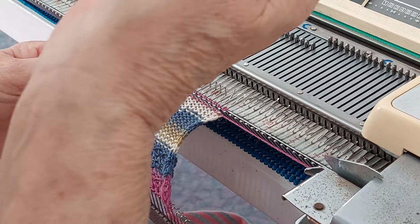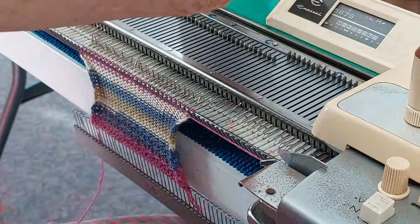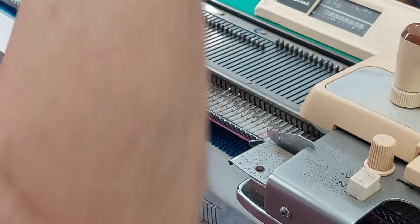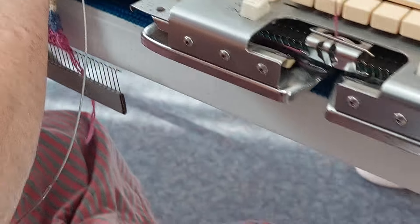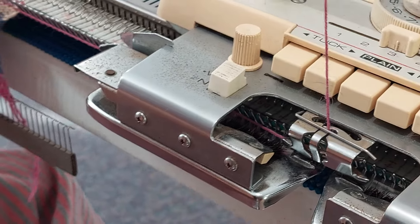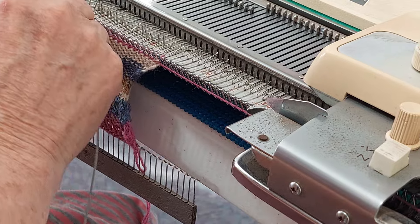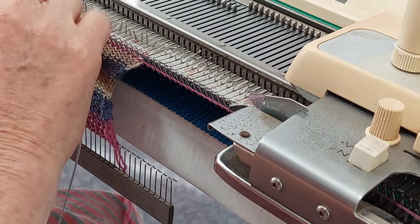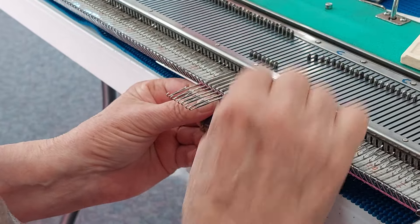It's either a butt or a knob — you'll remember: heel, button, knobs. So we're at 28 stitches, which should have happened earlier. Then I have these double-ended needles, and what I'm going to do is take seven off on this side. Moving those seven needles — seven stitches — forward, back, forward, back.